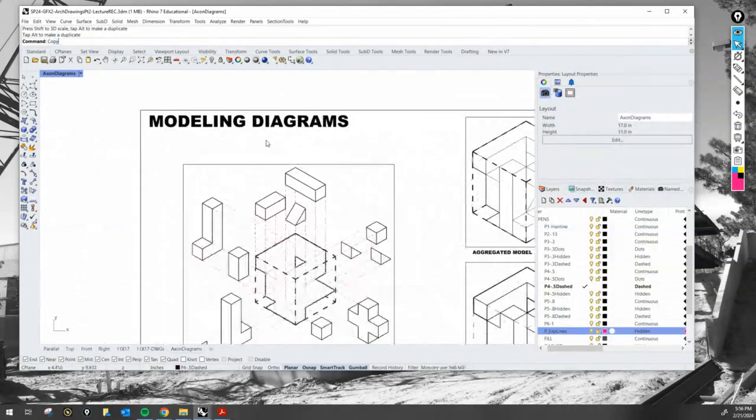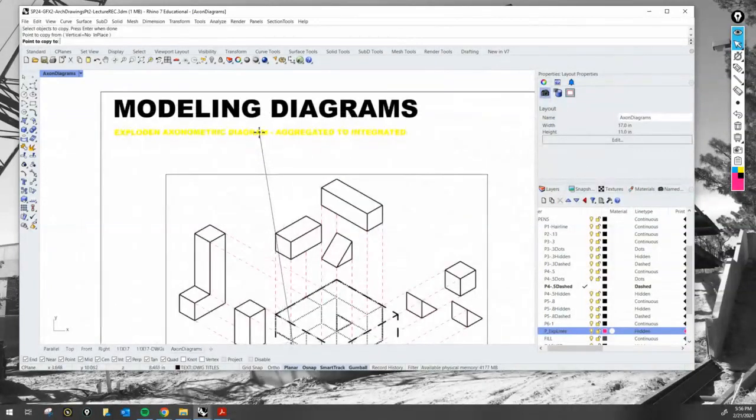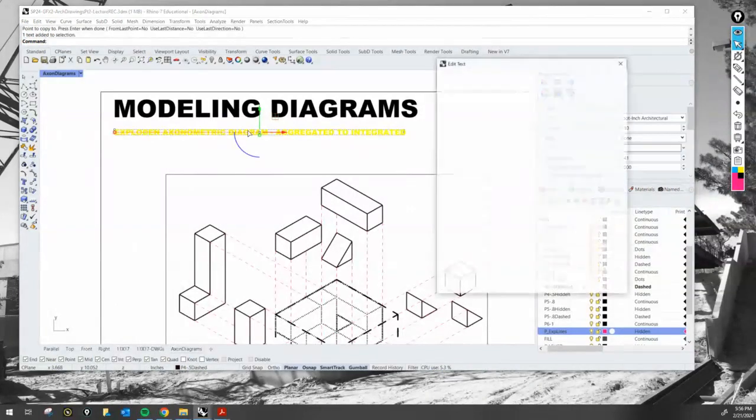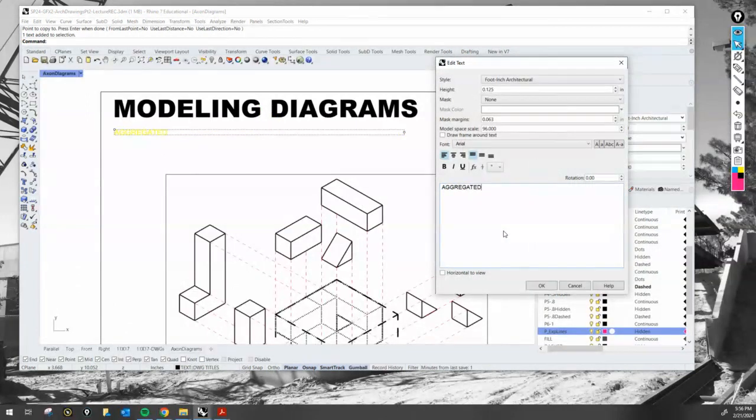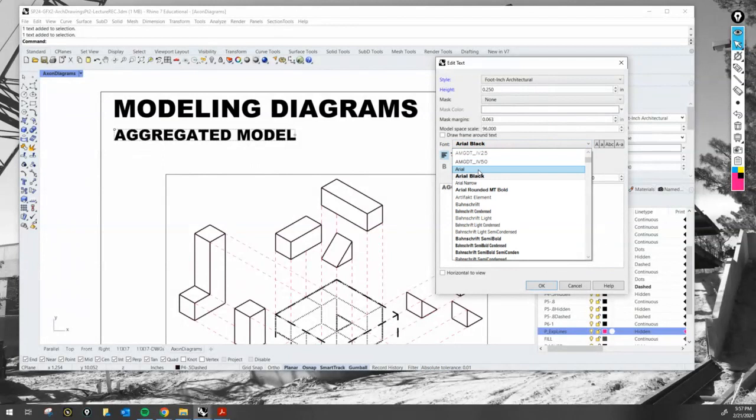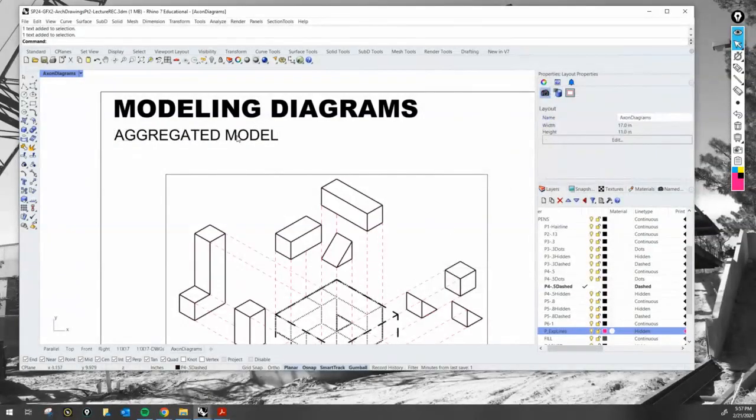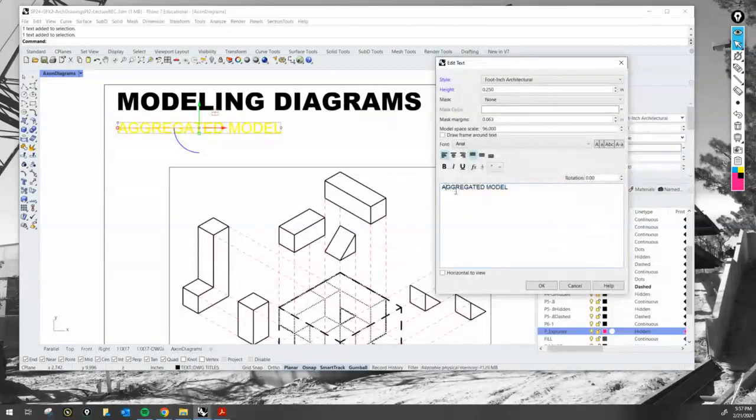And I can give this a subtitle right here. So again, I want you to also start thinking about design and layout of the sheet. This is the aggregated model. I'm not sure when you copy the font changes, it goes back to the original, and maybe we'll do like a 0.2, and maybe not a bold, maybe just a regular Arial. We'll call this the assignment P2 aggregate model drawings.